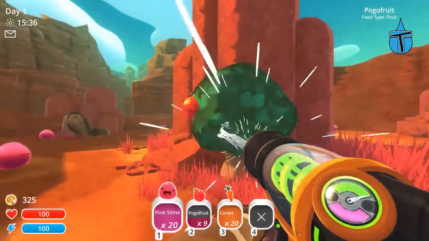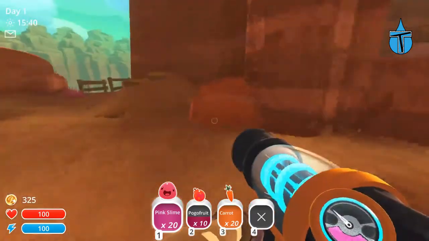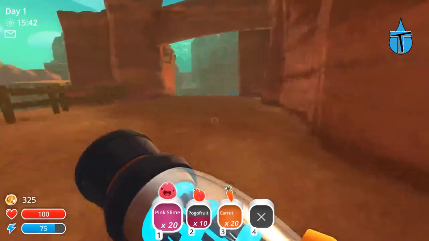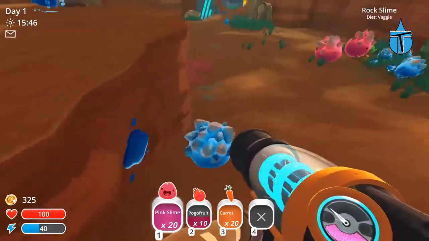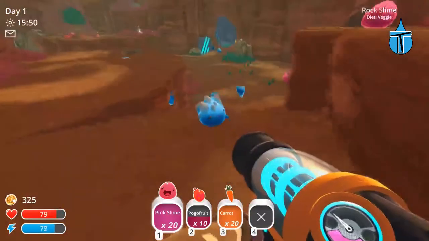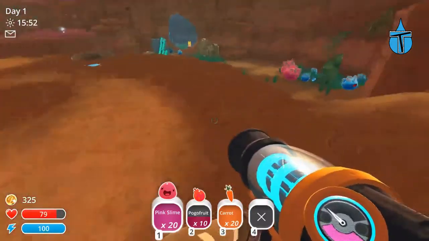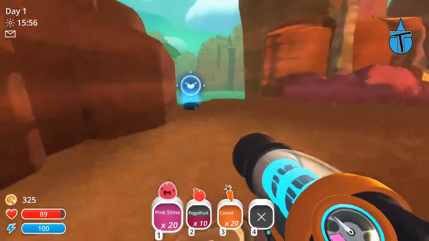Let's get some more... Is it pogo fruit, I think? Get some more of those, and then we'll just quickly run around, because I believe there's some more around here. So yes, there's blue ones with spikes on the head, so you have to be careful because they do damage you. Ow, ow, ow. Stop it. So, obviously, they give out different types, each of them.